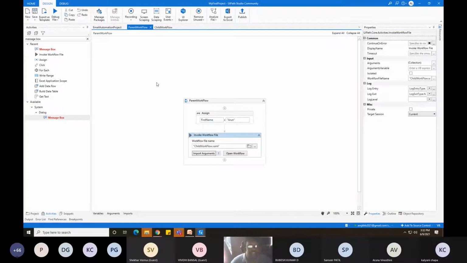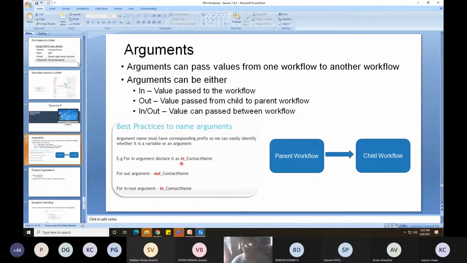So now I'm going to execute this parent workflow. See, it is working perfectly. So what I did is sending an argument, or a value, from parent workflow to the child workflow. In such cases, you have to use the in direction argument. If it is reverse, then out. How to do that? Let me show you.